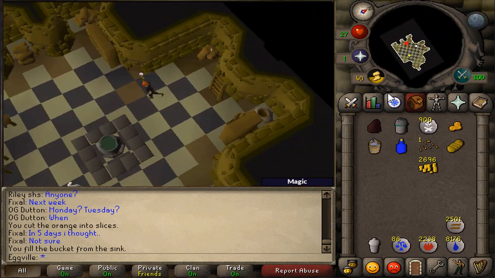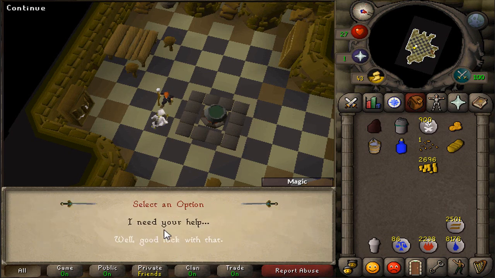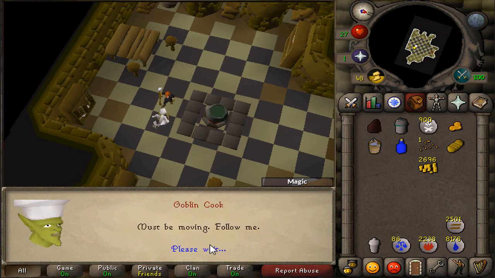Once you're here, head straight down the ladder and talk to the goblin chef and ask him about his new way of cooking. He should then ask you for a charcoal in order to try his new way. Talk to him again to actually give him the charcoal and you'll be given a long annoying cutscene. I'm just going to cut that out for you.